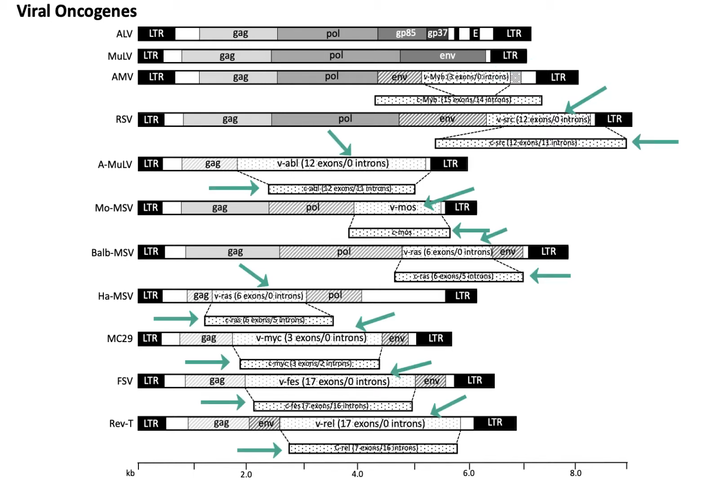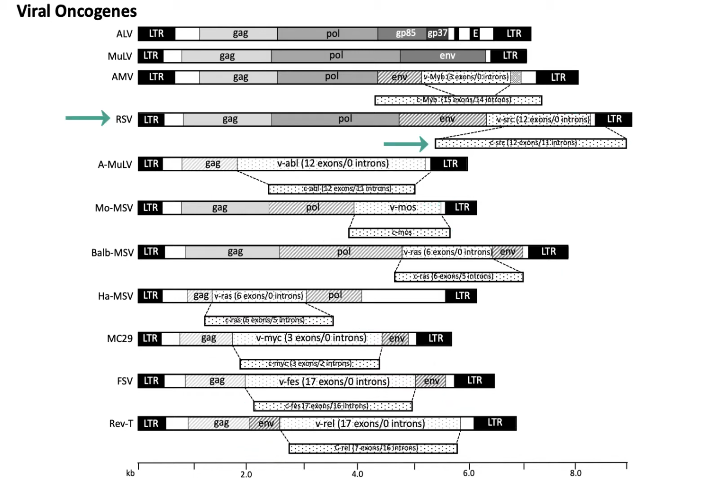And this is pretty much the case for all of the other oncogenic viruses. The Rous sarcoma virus is there, again the c-SRC versus the v-SRC gene. The v-SRC gene has none of the introns that the cellular version has. And then the murine leukemia virus, the same. It's missing the introns, and you go to all of the others down the line. In each case, the cellular proto-oncogene has a number of introns, whereas the viral version has no introns, and sometimes, which isn't shown, even the expressed version, the version that has the coding sequence in it, is also changed in some of those.